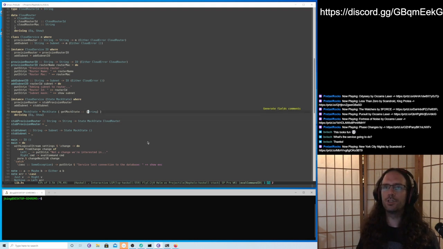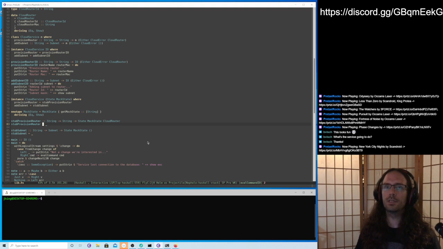for generating the stub provision string so that it shows the arguments in the strings, and then we're just going to append that to the list in the mock state. So that when we run this, we could just run this using the state monad's run function, to run our example programs, whatever we're testing.